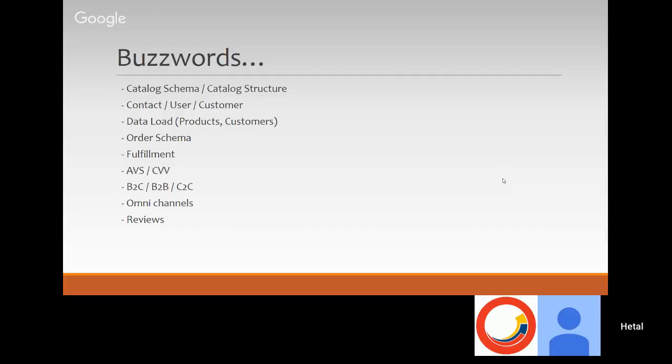Omni-channels, product reviews. It could be implemented within the Sitecore interface, or you could be integrating with third-party product review providers, where they will handle moderating whatever reviews the customers are submitting and then publishing them within a prescribed time frame. Points, loyalty programs, coupons, discount campaigns, these are all marketing aspects of an e-commerce business, and Sitecore provides a marketing manager interface out of the box to handle all of that.